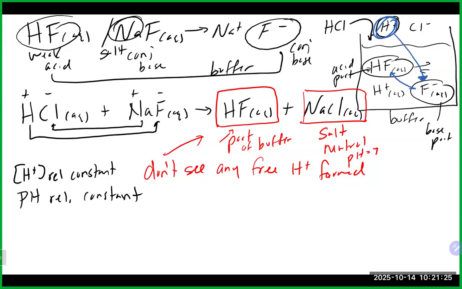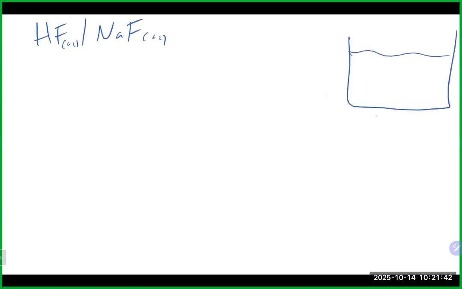Yeah. Other questions? All right, so let's take a look at what happens if we take the same buffer here and we add in some base to it to see our sort of situation. So once again here to begin with, we would have our buffer. And because we have our weak acid, again, it's going to set up the equilibrium here.